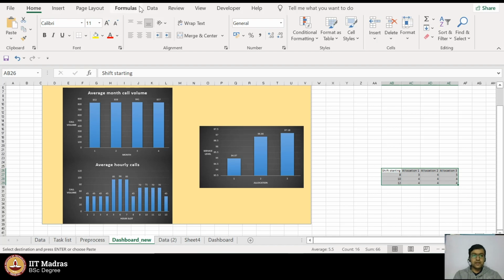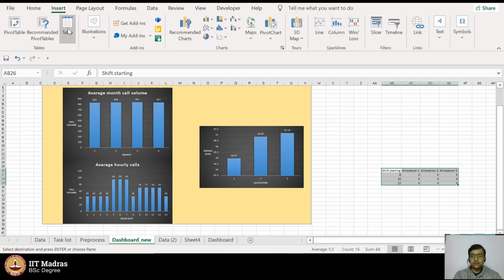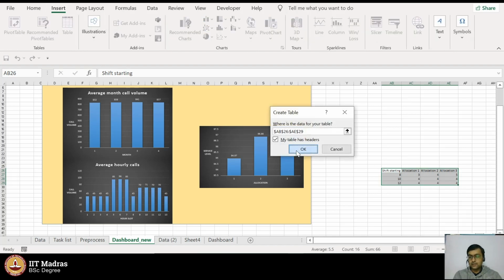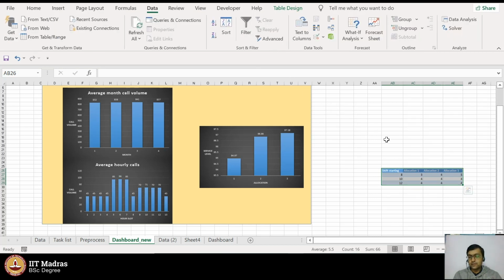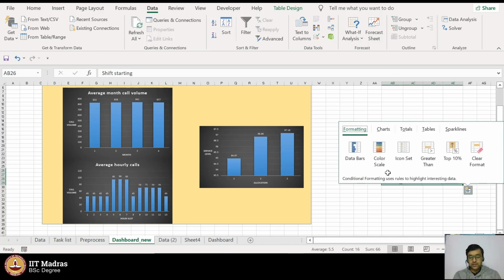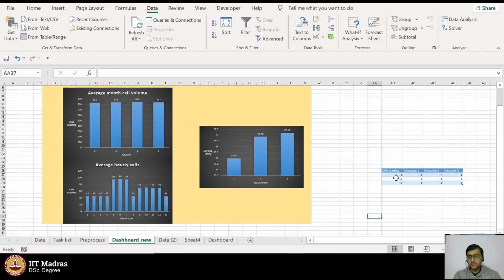Thereafter, we'll make it the table. All right. Then we will remove these filters from the table. Now we can change the design also, but right now I'll just make it a picture so that I can pull this data into this dashboard.